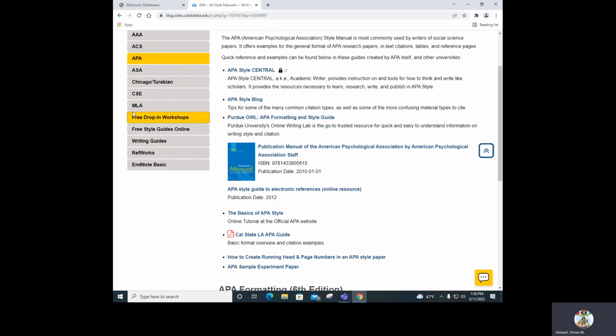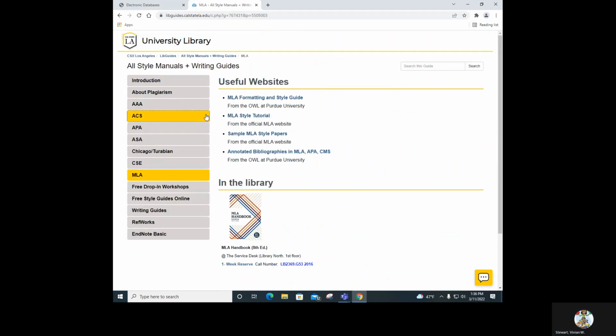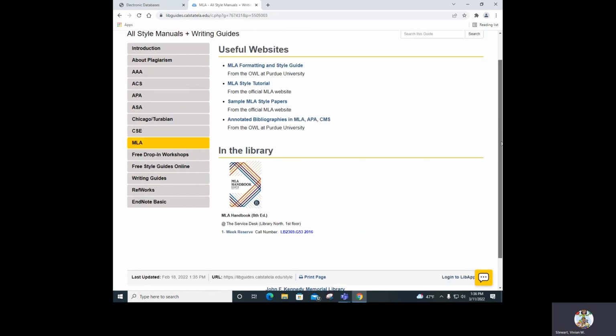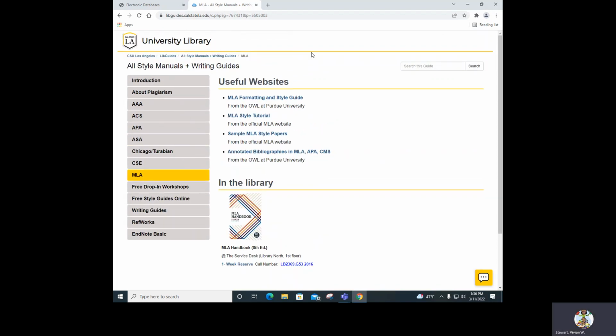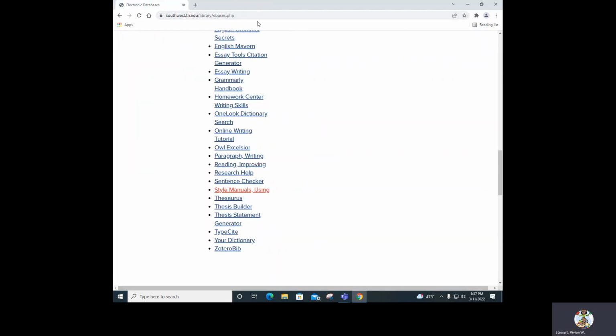Scrolling back up, and let's select MLA. Now, one drawback that I see, this has not been updated to include the MLA 9th edition. Okay, though some of the other things on this page you may want to use, but just keep in mind we're up to the 9th edition of this. But this is the picture of the way the 8th edition actually did look. I'm closing this page out.